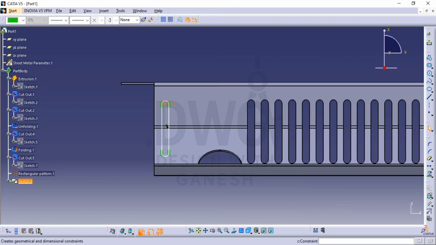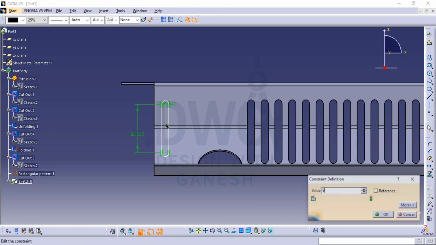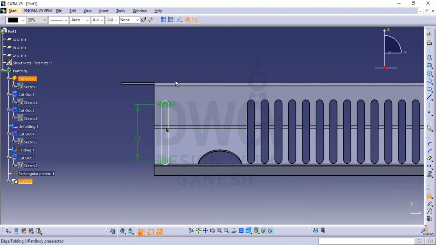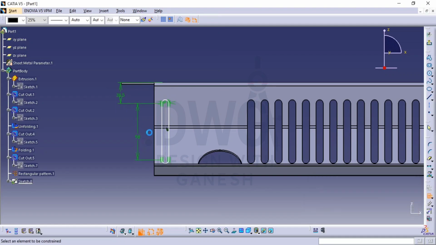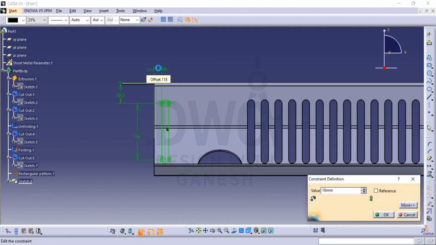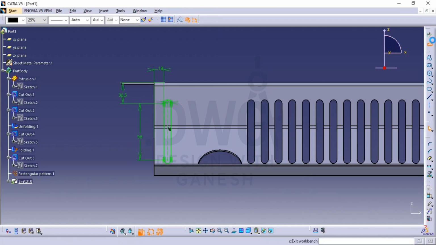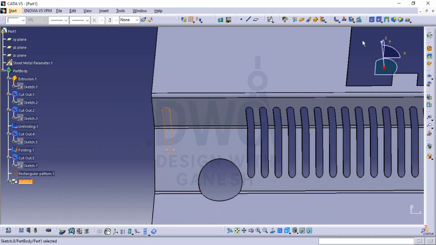Right, so now this line is about 98, and from this to this is about 36.5. Enter. And from this edge to this line, which is about 18. Exit. Here you need to add 3 instances.